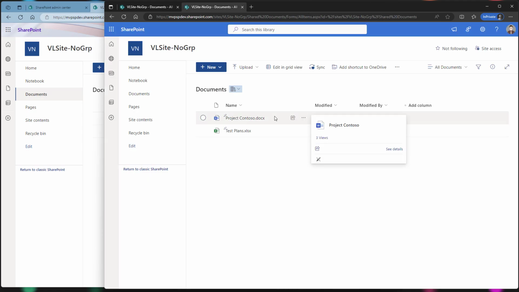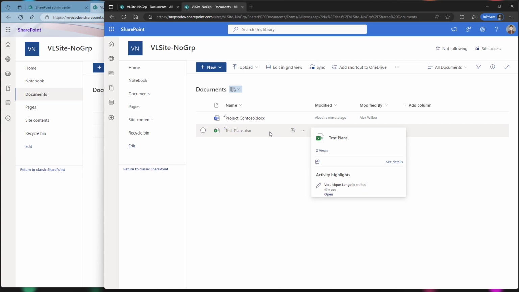And if I hover over it, you can see there's this pencil that is struck through there. That means it's only a view permission. Compared to the other one, you can see that I'm able to edit the document if I want to. Be very, very careful when you want to change permissions at the document level.